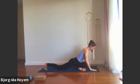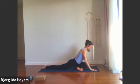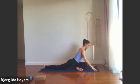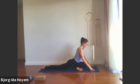Now you might need to adjust that angle in the left knee slightly. Just shuffling the right foot further back. You can feel that opening, not just in the left hip, but also maybe in front of the right hip. Squaring the hips, just coming onto your fingertips, and again, engaging your pelvic floor, just gentle tuck of the tailbone. As you inhale, just lifting the spine upwards, rolling the shoulders back.